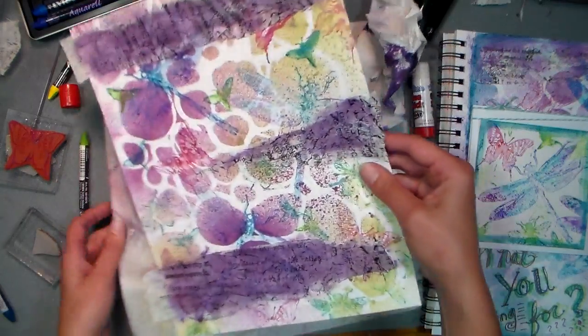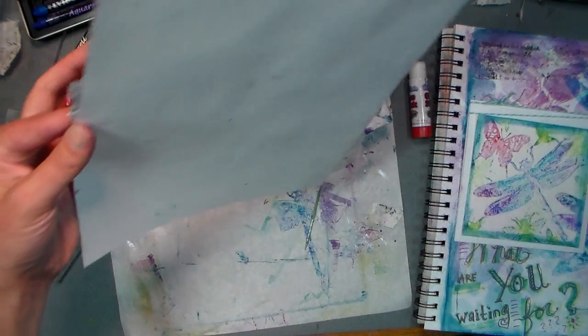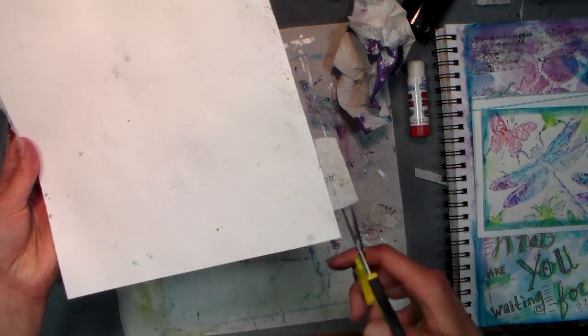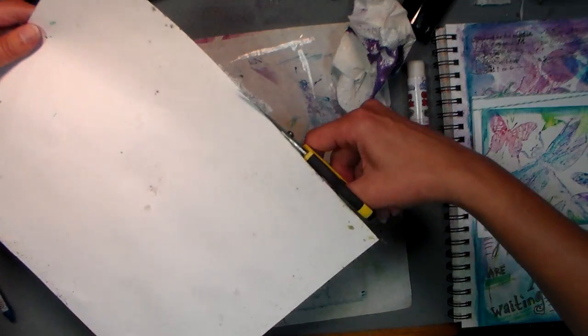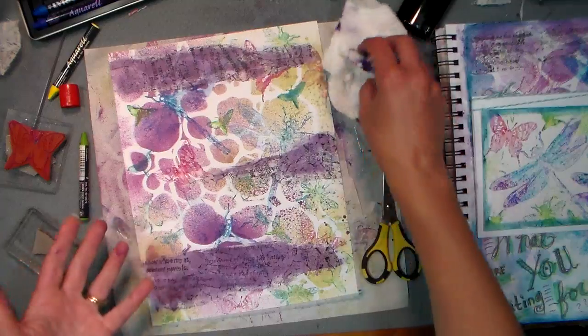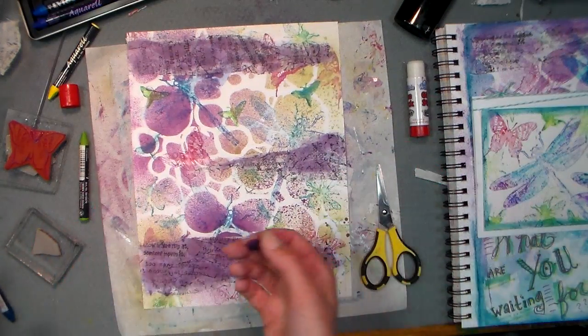Alright, so now you have these little bits that stick out on the edge of your masterboard, and this is how I create. I kind of like to race through and rush when I'm doing this stuff because I can't wait to see what happens next. If you don't like that pace, you can take your time. It's fun. You're probably going to save money because you already have these supplies, but the reason why we do this is because it's fun and nobody else is going to have the exact same background paper that you do. That's kind of the point of doing these.